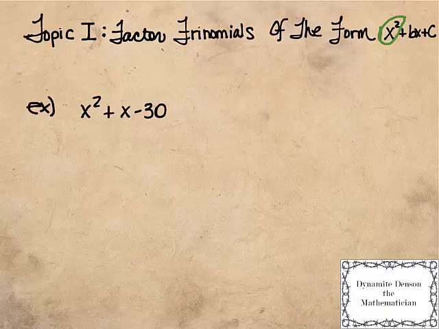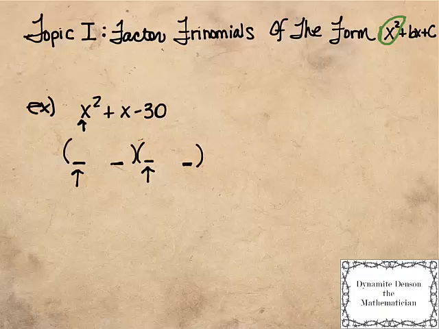When factoring the trinomials, you're going to set up two parentheses, and then you'll fill in two spots in each. In the first spot, in both parentheses, you want to pick out something that multiplies to the first term of this polynomial. So something times something needs to equal x squared. It's your job to figure out what times what equals x squared. Well, we know x times x is x squared, so we'll fill in this first position with x and x.